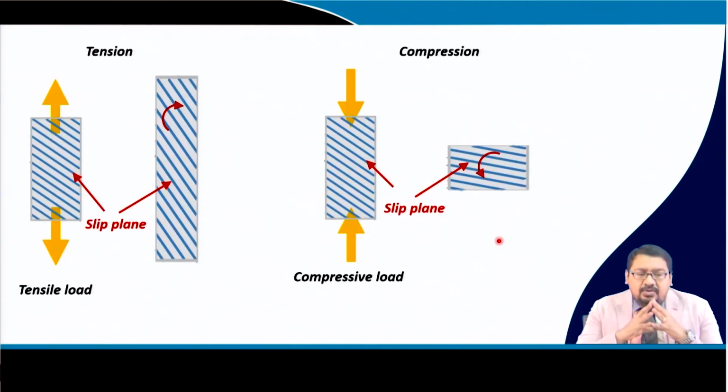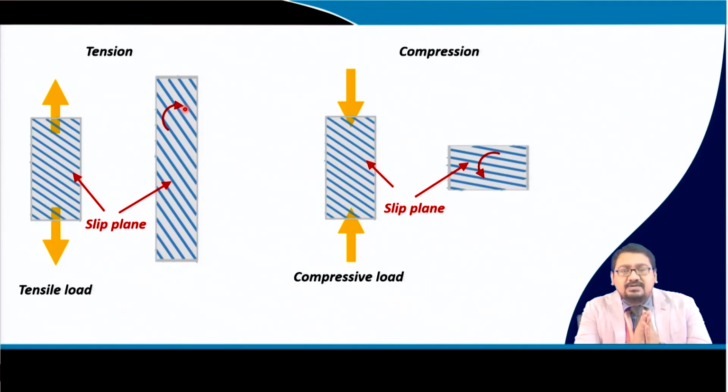So, texture evolution during any kind of deformation, these two examples being the tension and the compression tests, occurs due to restriction in the movement or restriction in the change in the shape of the material because of the boundary conditions. And say for example, as I said, while we are doing a tensile test, the slip planes start to rotate in this direction, right. So, that the slip direction goes towards the tensile direction.